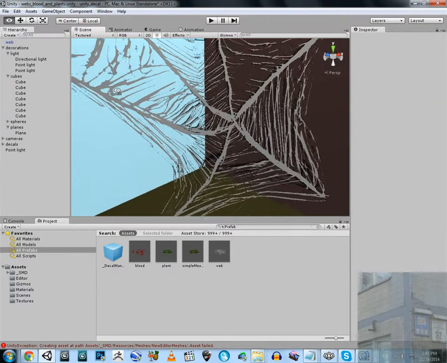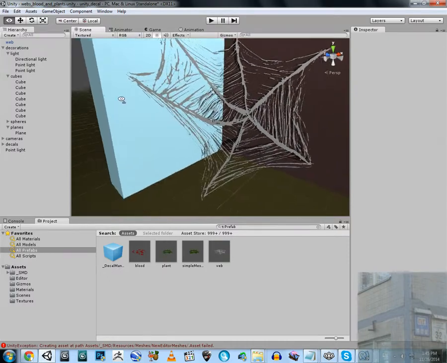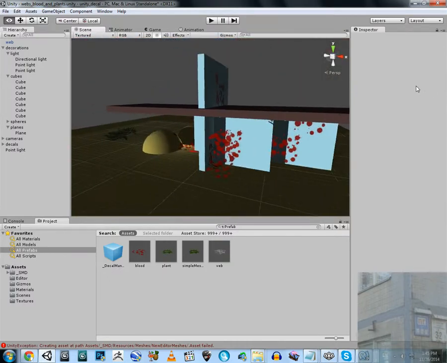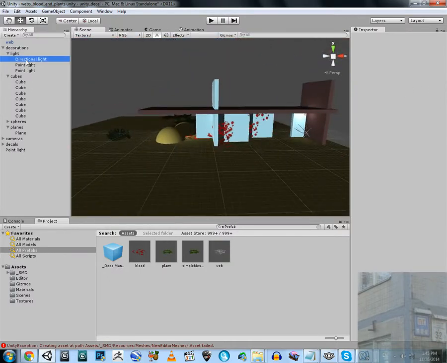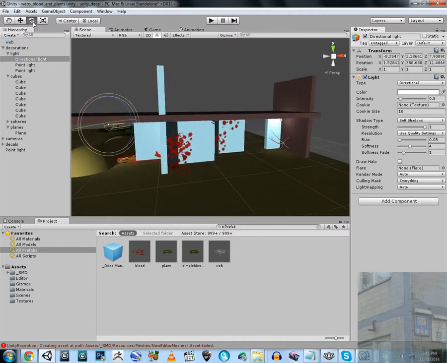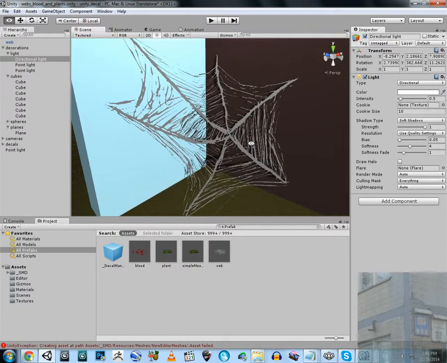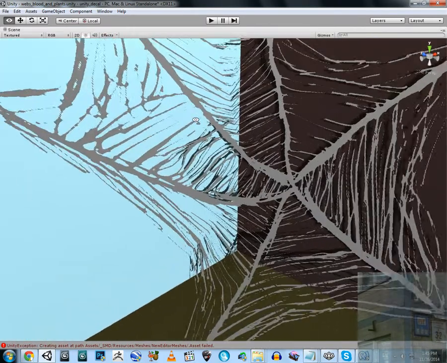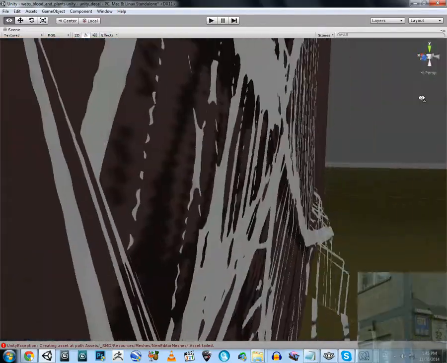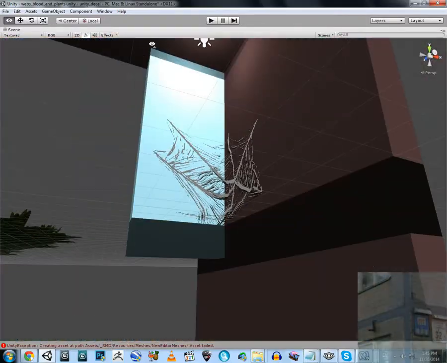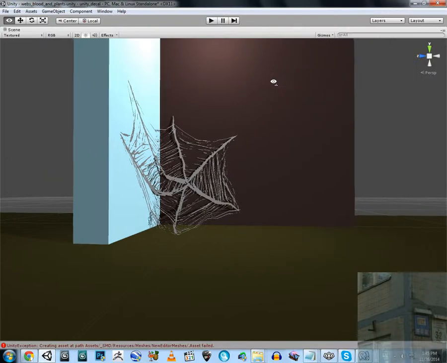Okay, it's way better, so you can see now how it works. So here is our web, and where is our light, and we can rotate it like this. Here we go, this is our web, shadows, yeah, but no spider.